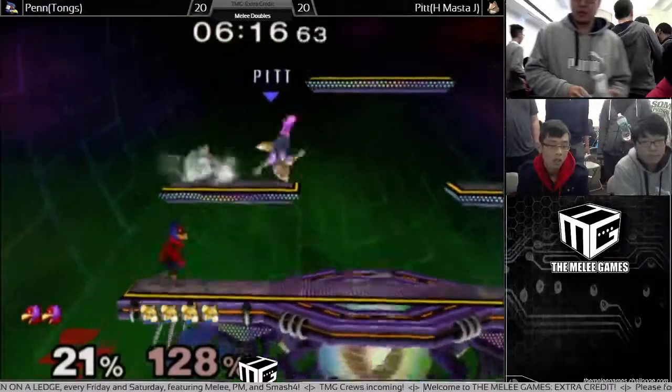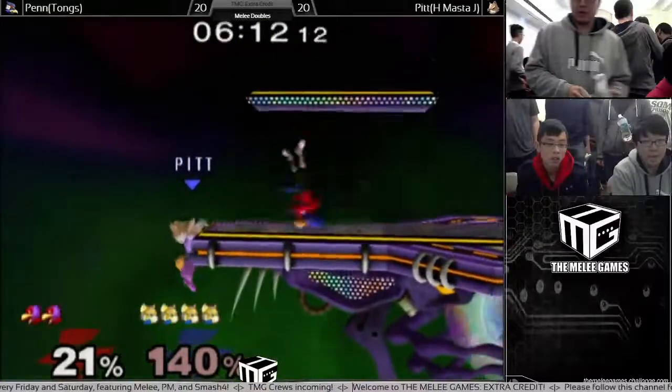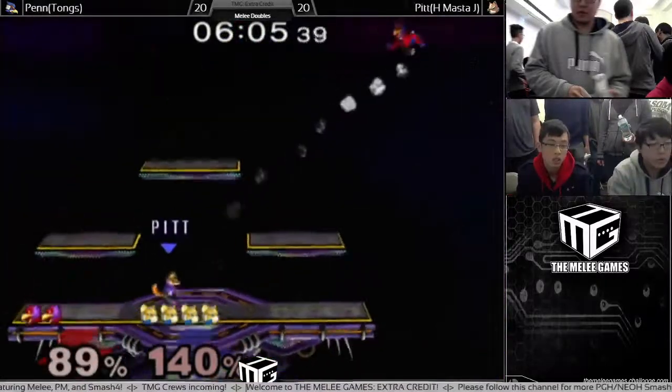I'd like to see him either try to clip him with a laser or maybe go out there and try to hard read one of the options, but the safe stuff is not working, and when you're behind by nearly 2 stocks, you can't go for safe stuff. You have to just go for it all.